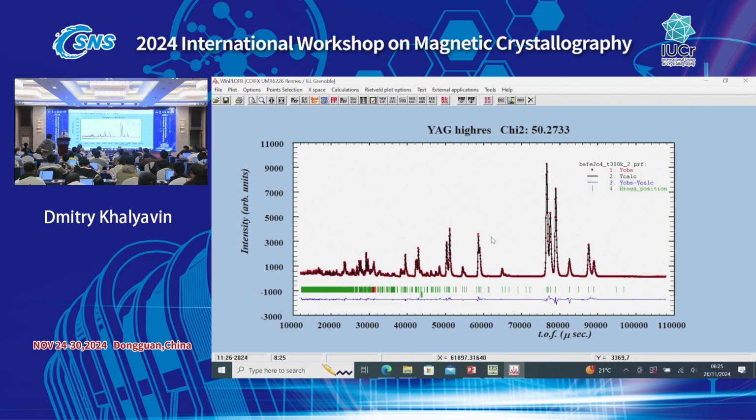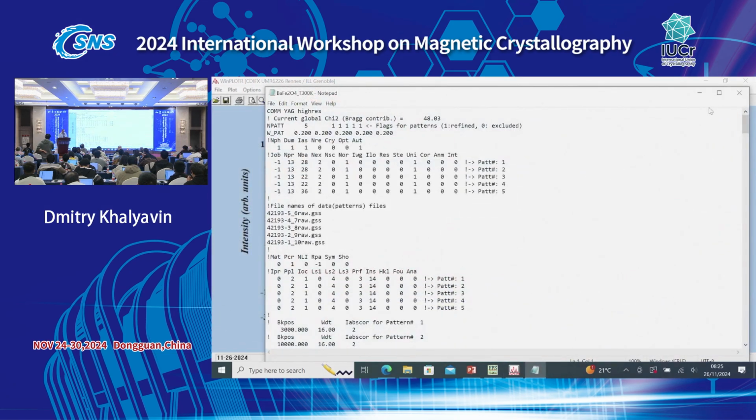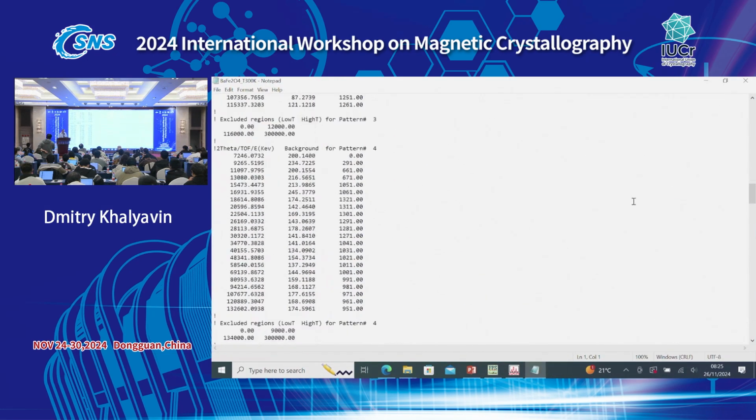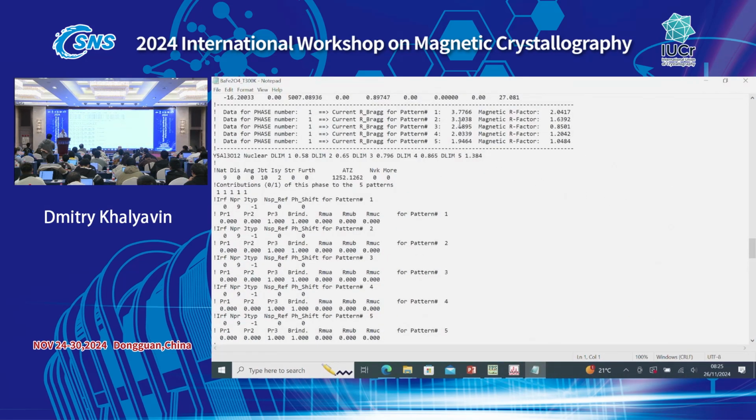So if you want to compare parameters of models which were refined on different data sets, the only meaningful parameter is the Bragg R-factor, this one. And they're pretty good. 3% is a pretty good R-Bragg. So just don't pay attention that chi-square is very big.